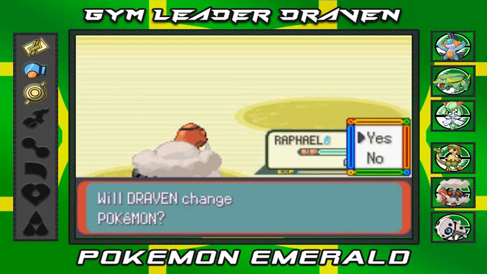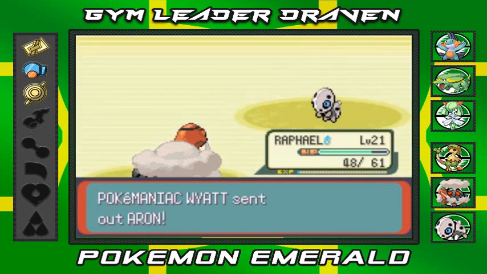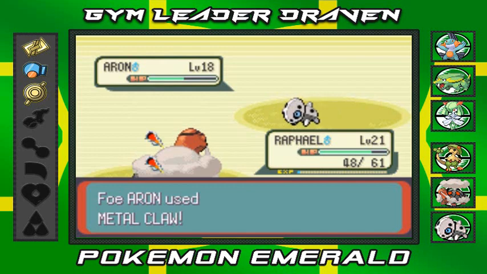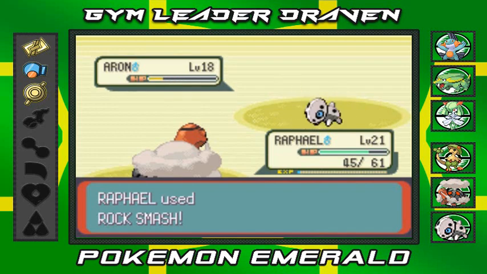And he's coming out with another Aron right here. So I'm just going to stay with Raphael, give it some more battles because it's a pretty cool Pokemon right now. I'm actually glad I got this guy. It's actually changing my mind on a future Pokemon I want to get. Kind of is. And there's that Metal Claw attack that doesn't really work. So here we go again with another Rock Smash attack, and nearly beats this guy.